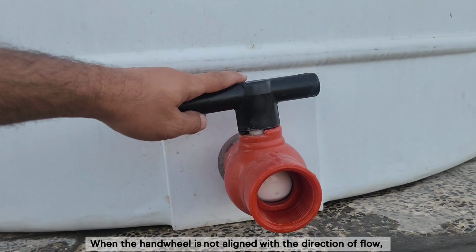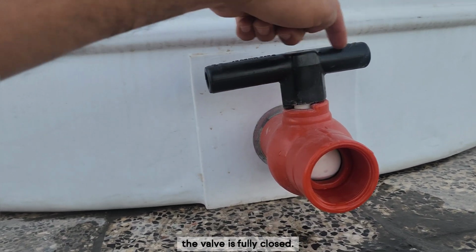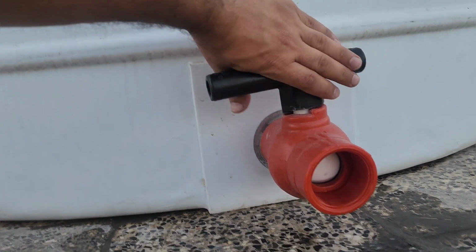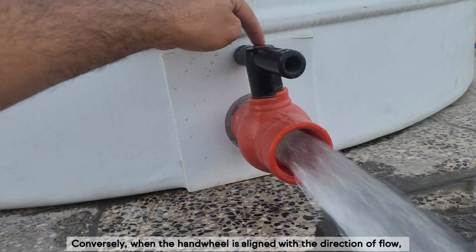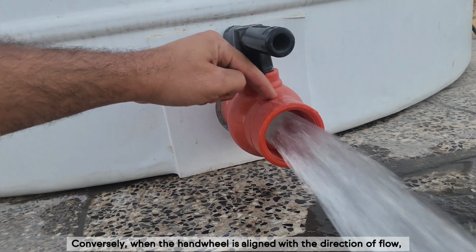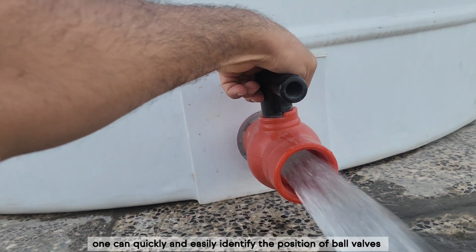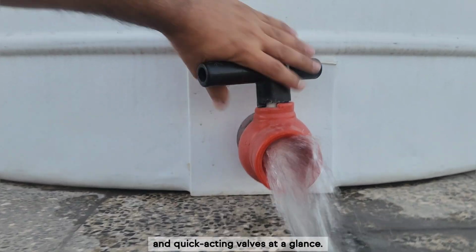When the handwheel is not aligned with the direction of flow, the valve is fully closed. Conversely, when the handwheel is aligned with the direction of flow, the valve is fully open. With this simple observation, one can quickly and easily identify the position of ball valves and quick-acting valves at a glance.